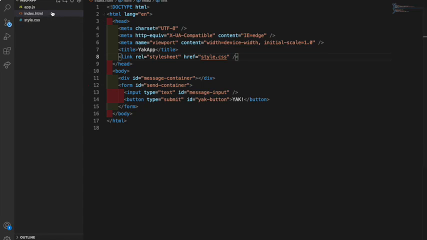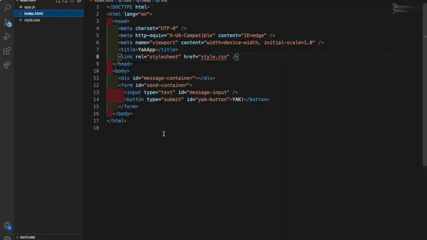But before I do that, just to show the live server, we have a text box here. If we just type something here, it's called the Yak app. Here I'm creating a messenger app. It's going to be called the Yak app, where a user can send a message from one user to another and back and forth and relay those messages.